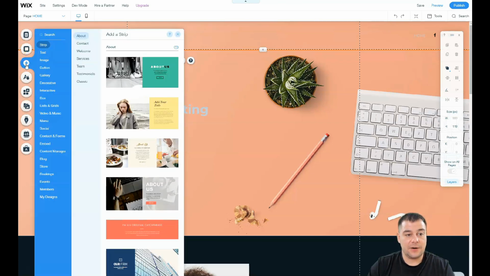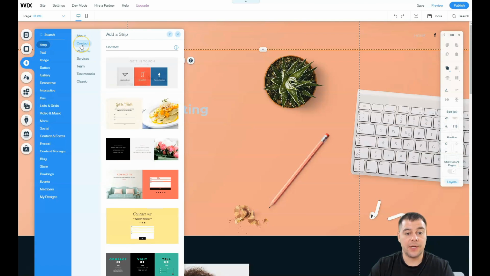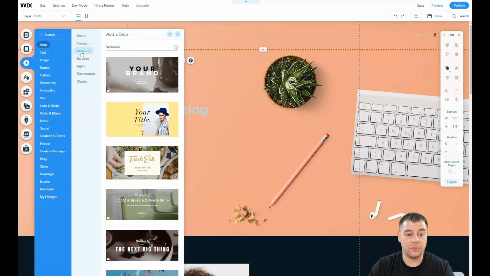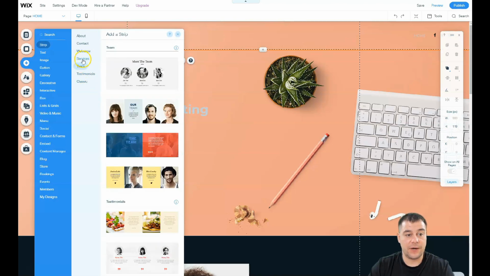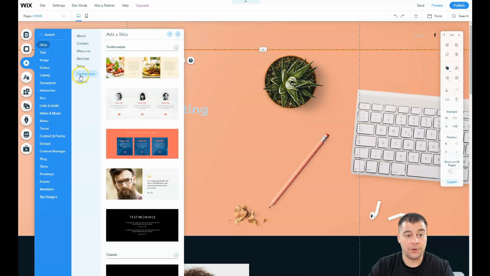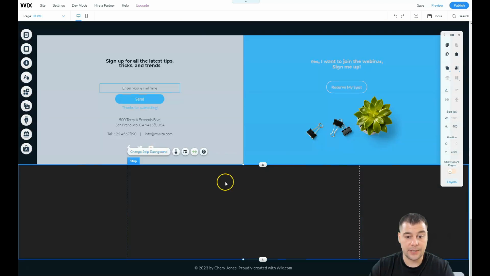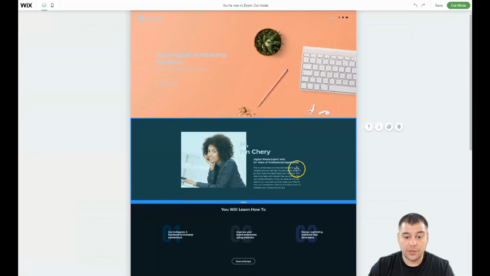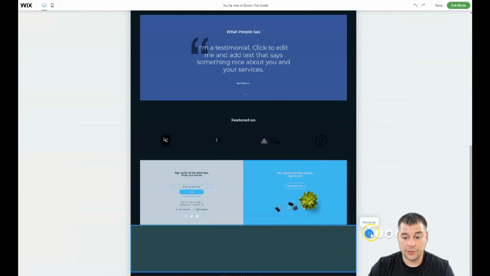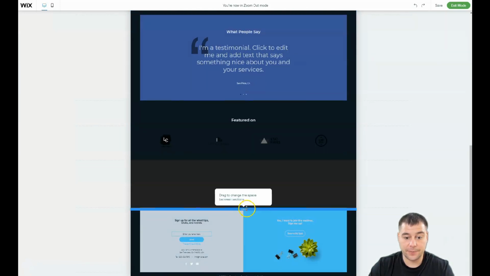You can add a lot of things and a lot of elements. For example, strips. As I showed you the strips, you can change them and you can add them or remove things that you don't want. For example, this is with a video, your title, or if you didn't find the correct template of a strip, you can use classic, like black or white. And you see there's a strip. Let's go out and let's move this strip a little bit higher.